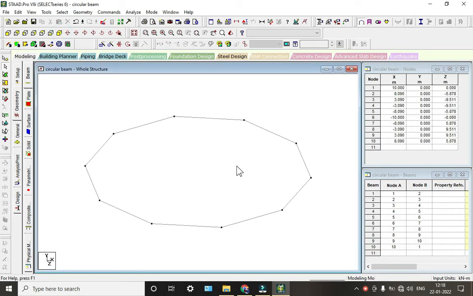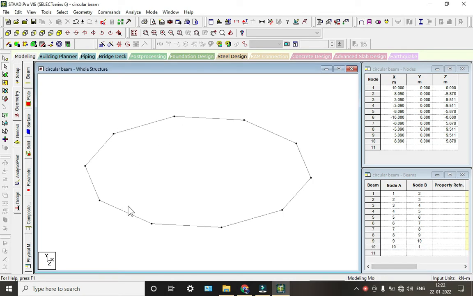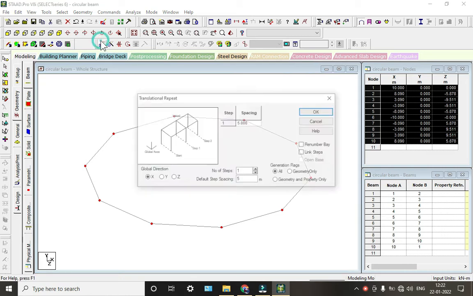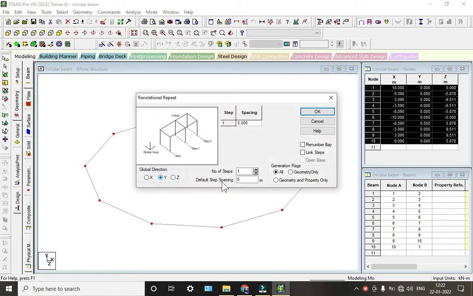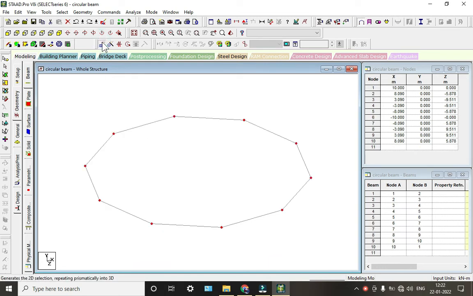Here we can see our circular beam has been opened. Again go to front view, top view. Now we will add some beams, this much long beams. We will see how much it will sustain or not. Go to here, click on this beams. We are going to select these types of beams.